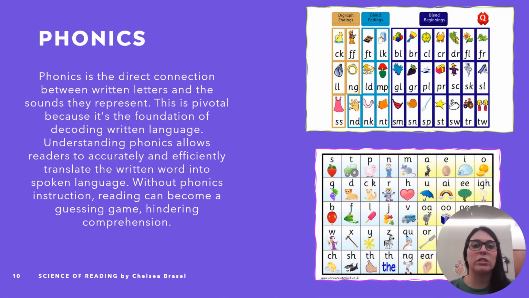So the last concept I want to talk about is phonics. So phonics is another integral component of effective reading instruction. It refers to the systematic teaching of the letter-sound correspondence and their application in decoding words. Phonics instruction helps readers develop phonemic decoding skills, enabling them to recognize and pronounce unfamiliar words accurately. By understanding the rules and patterns of the English language, readers can become more proficient at decoding printed text.